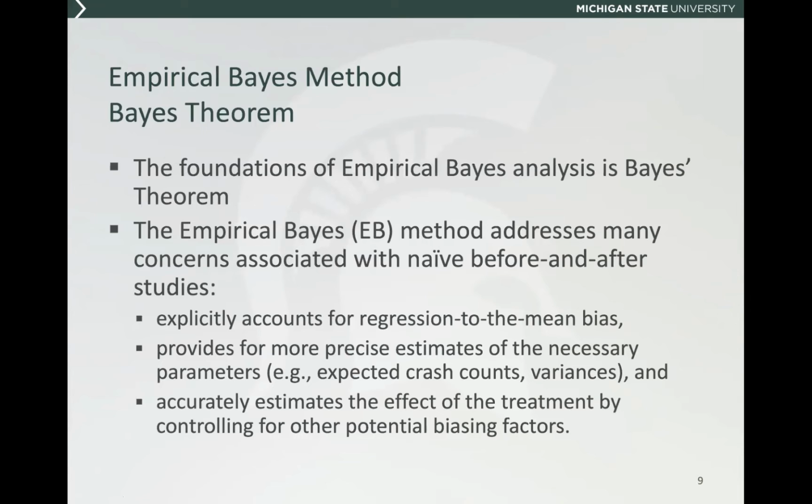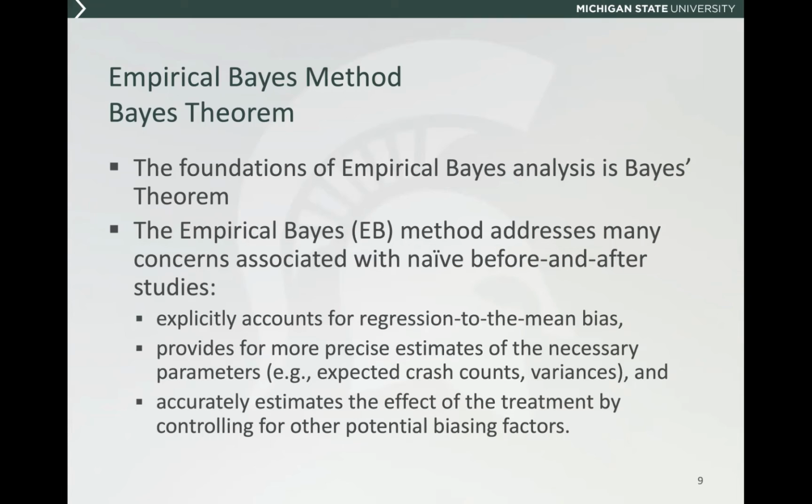And so you may have some degree of familiarity with Bayes' theorem from probability and statistics, but basically what we're aiming to do here is make use of existing information we have based on historical data, and we're using that to compute a weighted average based on information about those control sites and the sites where our treatments are actually implemented. And so from that standpoint, there are a few primary advantages of using the empirical Bayes method. Now, first and foremost, it allows us to explicitly account for regression to the mean and allow for a more precise estimate of those effects. Likewise, we're able to more accurately estimate other parameters of interest to us, and that would include not just the average number of crashes per year, but the variability we would expect to see on a year-to-year basis. And so we'll see improvements from that perspective with the empirical Bayes as well.